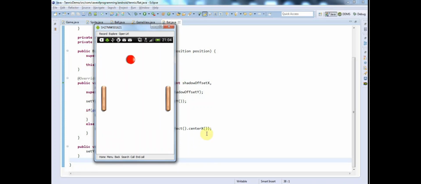And now if I touch the screen on my phone, I'm moving the bat to where I touch it. Actually, I can touch anywhere on the screen, because I haven't checked that the point that I've touched is actually on the bat. So I just touch the screen in some position that I want to move the bat to, and the bat moves there. It looks horribly jerky on the screencast, but on my phone it's nice and responsive.